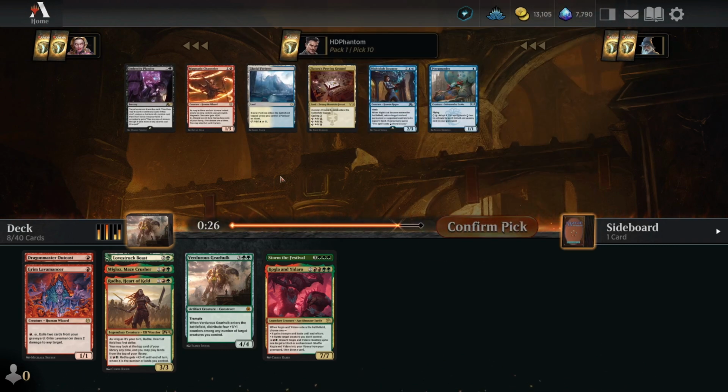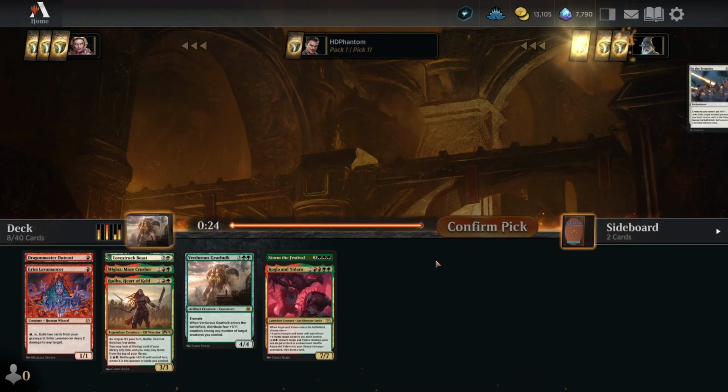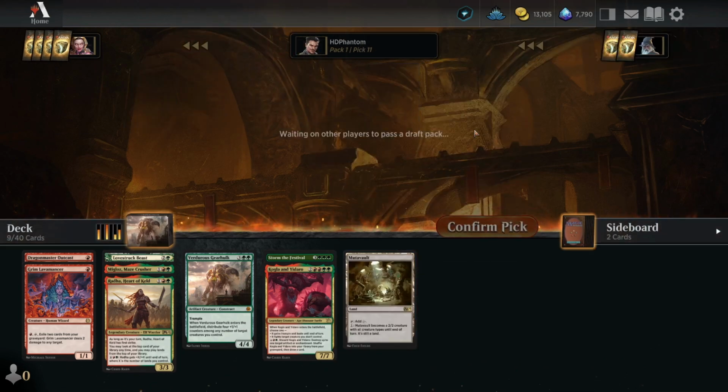Alright, so we're looped back around. I think we're going to take the Channeler. Gonna put that in the sideboard. I don't know if that quite belongs in our deck. Mutavault will be a good land, so I like the utility that offers.